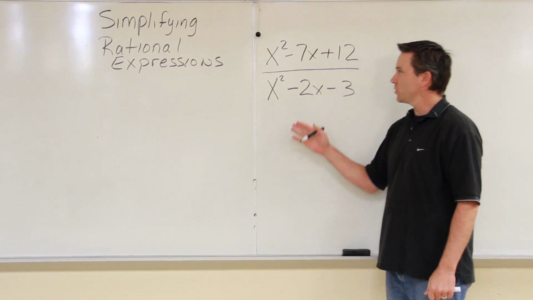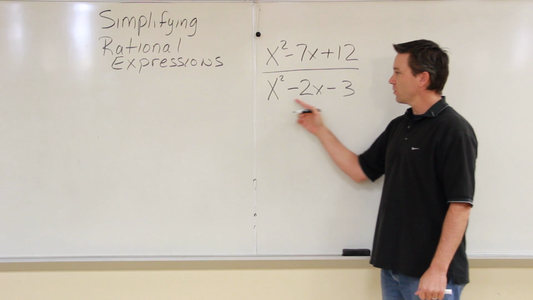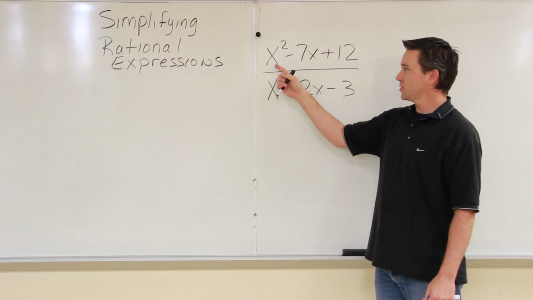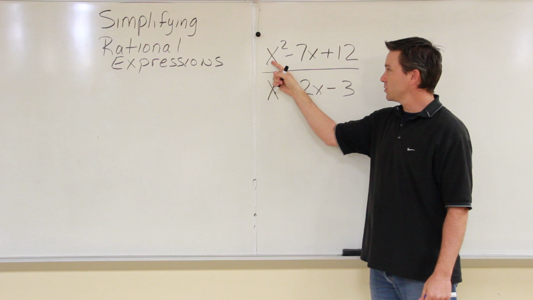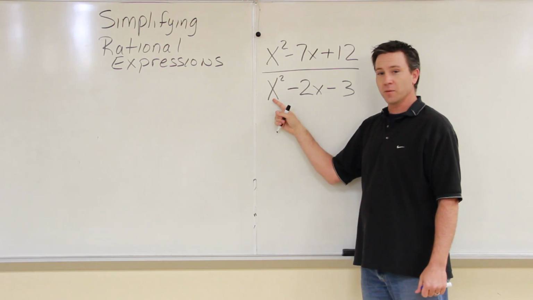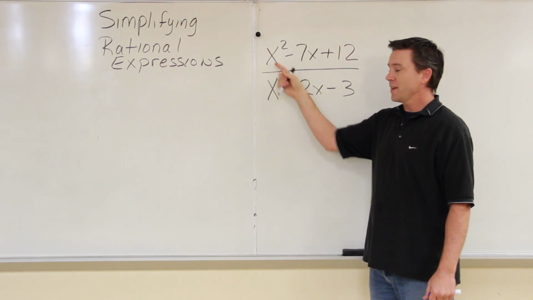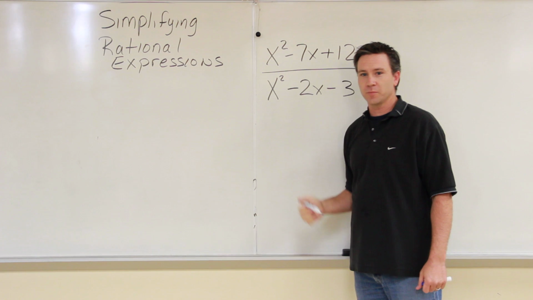Okay, now we're going to deal with a little more complicated looking rational expression. It's a trinomial over a trinomial. Now first thing what you're going to be tempted to do is reduce the x squared with the x squared. Since x squared and x squared on the bottom are not factors of the top, they're simply parts of an expression, they can't be reduced. Only factors can be reduced.